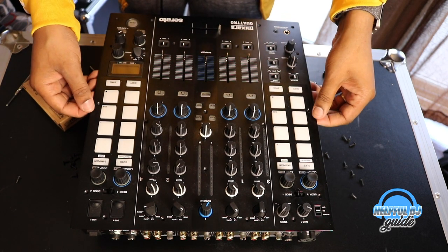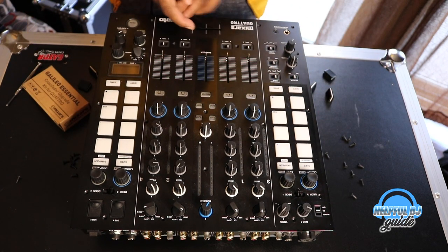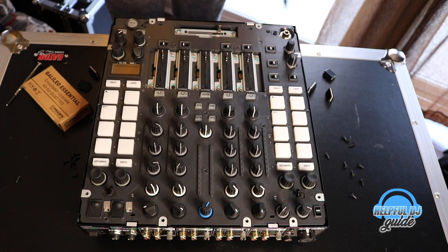Okay, and this should come off very easy. It shouldn't be any restraints. Once you pull off your fader knobs, come straight up, bingo, look at that. Beautiful, right? I actually have a can of air I'm gonna blow in here while I got this open.